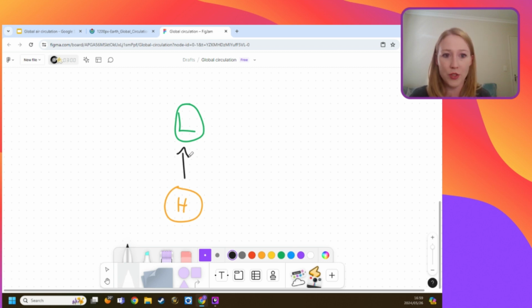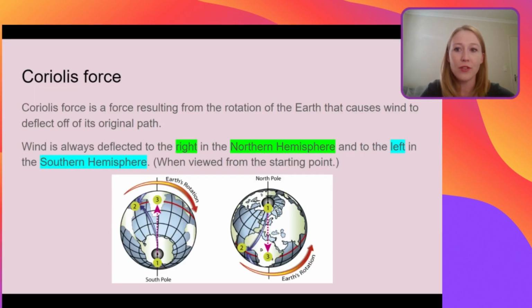So what I've been explaining and what I drew on the diagram is the same as this concept over here. We have a high pressure and we have a low pressure. I drew the arrow as going from the high towards the low. According to the pressure gradient force, this is the way the wind wants to move. But it is deflected. Because the Earth is spinning, all of the wind is deflected slightly. We refer to that as the Coriolis effect. As the Earth turns, Coriolis force is moving the wind into a different direction.